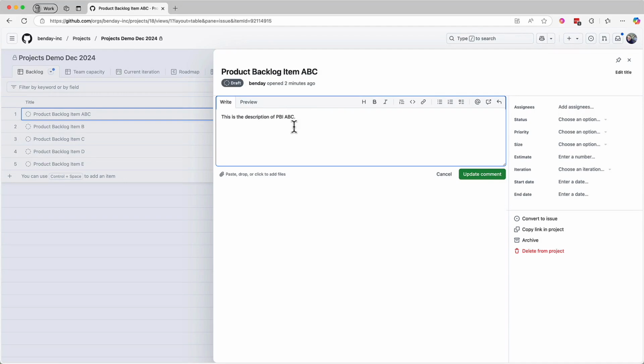So, plain text content has been achieved, but what if we want to add some formatting? Let's add some more text. This text is bold. Okay, so this text is clearly not bold, but we've got some options here at the top of this editor control. I'll select the text that I want to make bold, and then I can click the bold button that's above the text. Okay, so I clicked the button to make this selected text bold, and instead of making it bold, it just surrounded the text with 2 asterisks on one side and 2 asterisks on the other side.